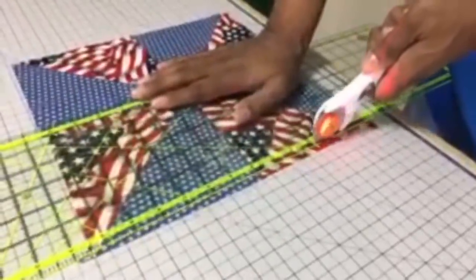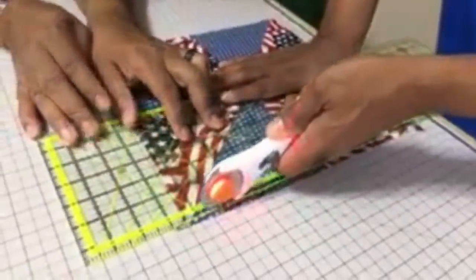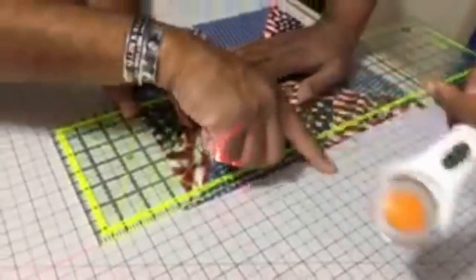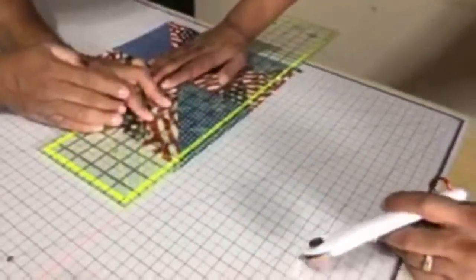Well, Daffy Cat says, great job, Bill. Is this going to be included on the quilt? Yes, it will. This will complete the quilt. Bill, you're not cutting because you're sitting on it. You got to hold the handle up. So that's why it's better for you to move on that side, to use a hand that you can hold the handle up. Okay, I'm going to go over here then. All right.